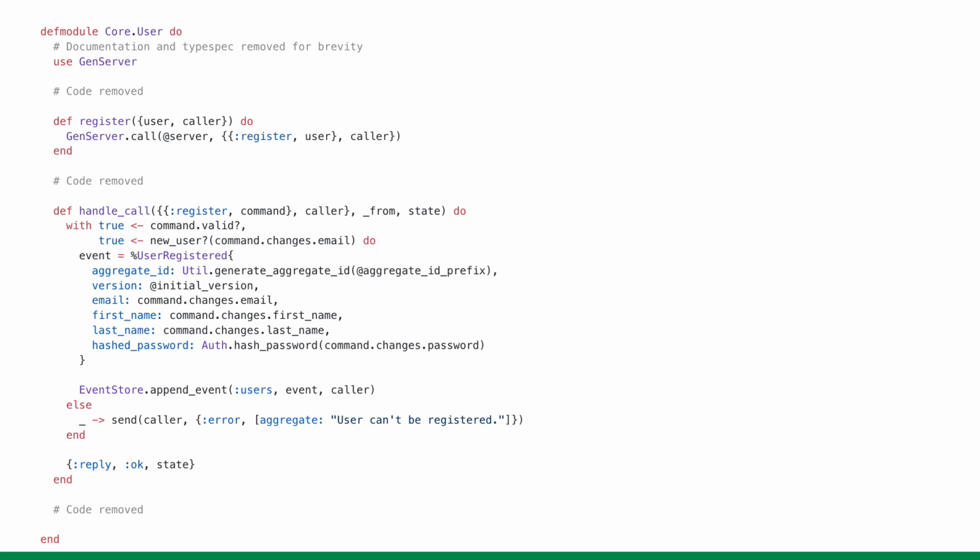First, we check again if the command is valid, and you're going to understand later why I'm doing that again if my command handler already did that before. The other is, if it is a new user, and that logic, of course, is a private function that reads from the event store and determines if it's true or false, and the uniqueness is in the email. In that sense, the aggregate builds the event for that specific action, in this case, the user register. So the event data is important for that specific event.